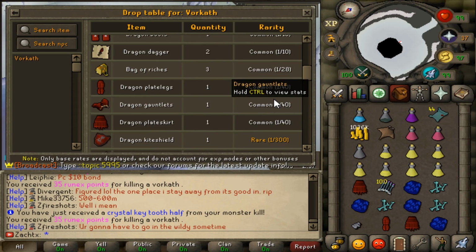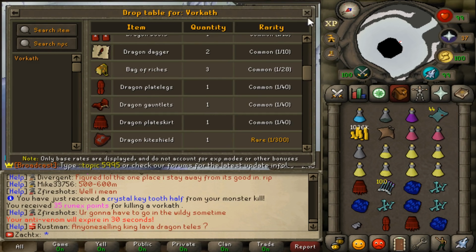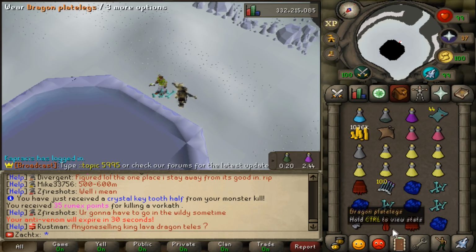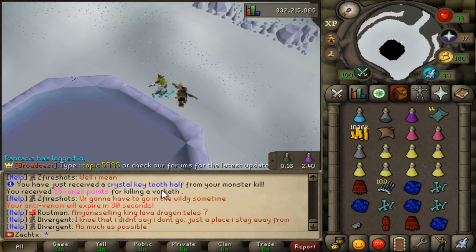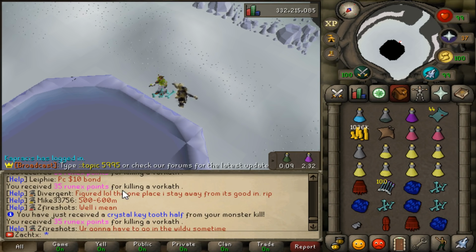A few moments later. Okay, I just looked this up just to see if it was worth mentioning. I'm literally on, I think, my 5th kill or something like that. Maybe 6th. And I just got Dragon Plate Legs, Dragon Plate Skirt, and a Vorkath Teleport from literally one kill. Actually, I think I got a crystal. I got 4 drops from that. I got a Vorkath Teleport, a Crystal Tooth Half Key, Dragon Plate Legs, and Dragon Plate Skirt all in one drop.